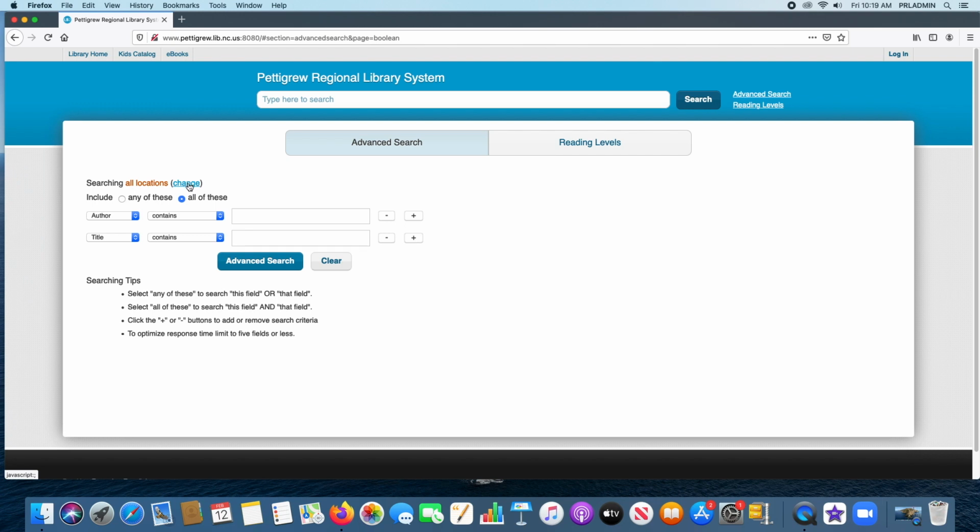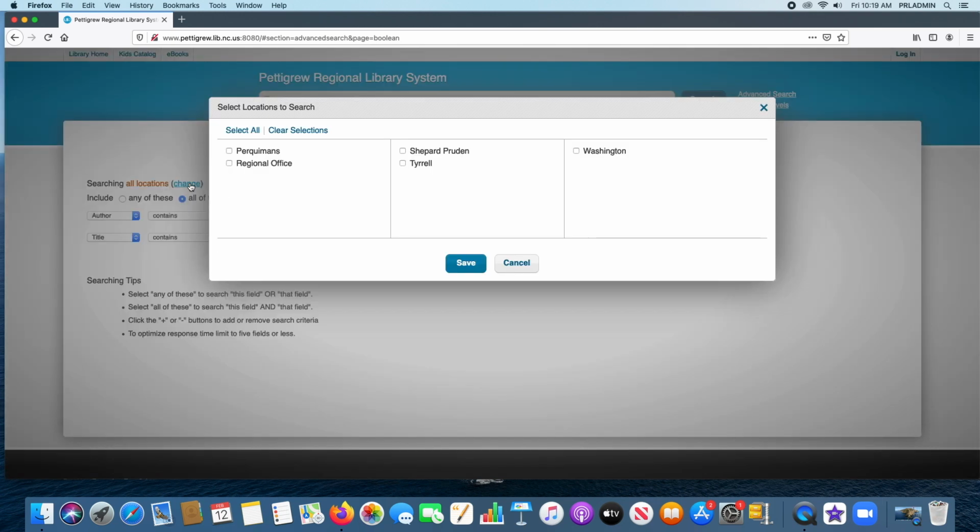Another thing you can do is a kind of filter, and we'll get to that a little bit later. But you can select different places. The default is that it automatically selects everything, even if everything is not selected. If no location is selected for where you want to look for books, it's going to select all of the available options in the Tyrrell County, Pettigrew Regional Library system.